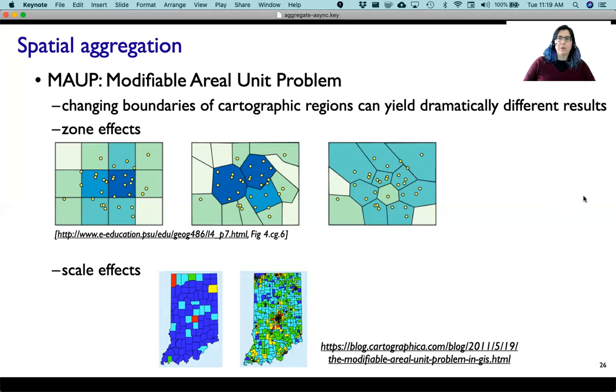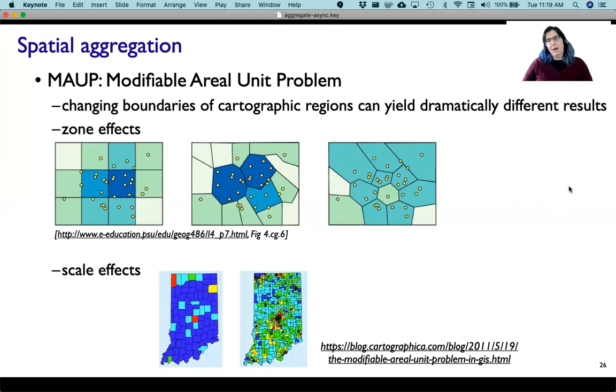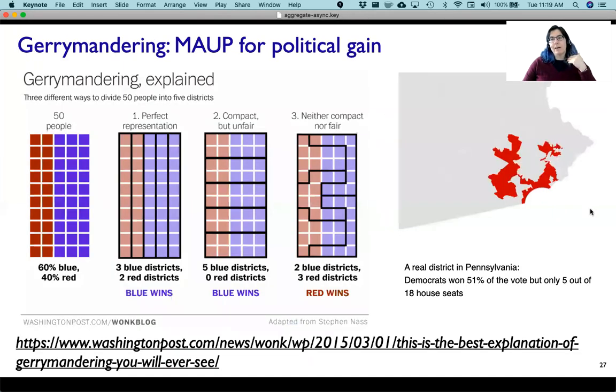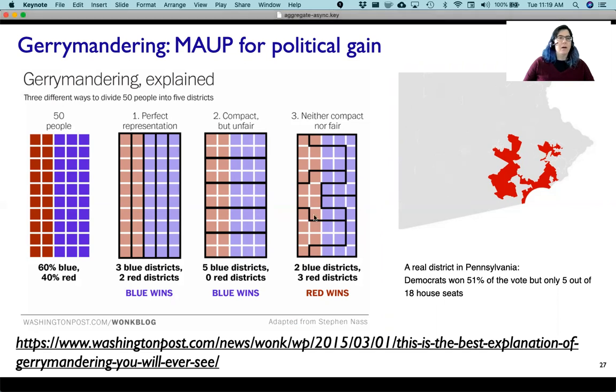And probably you haven't heard of MAUP unless you're a cartography geek. And if you are, points for you. But you may well have heard of the instantiation of that, which is completely in the news all the time, every election cycle, which is gerrymandering. So gerrymandering is basically taking advantage of this phenomenon of MAUP specifically for political gain, named after a politician from many years ago. And so let's try to understand gerrymandering in terms of this idea of the areal unit problem.